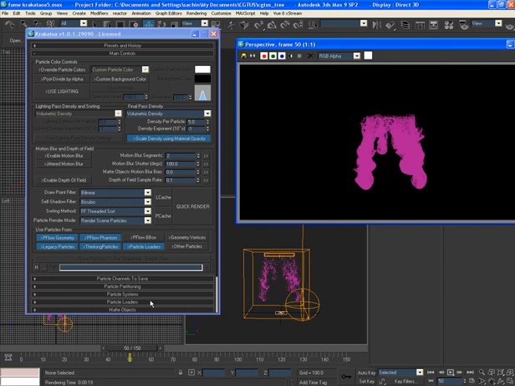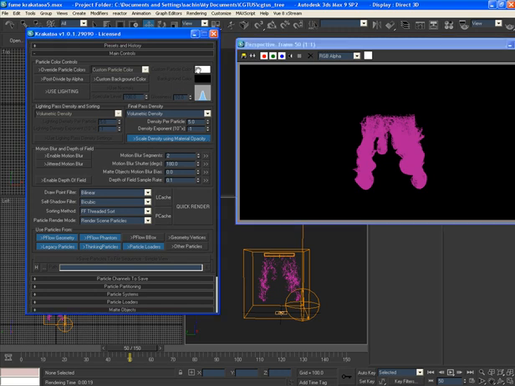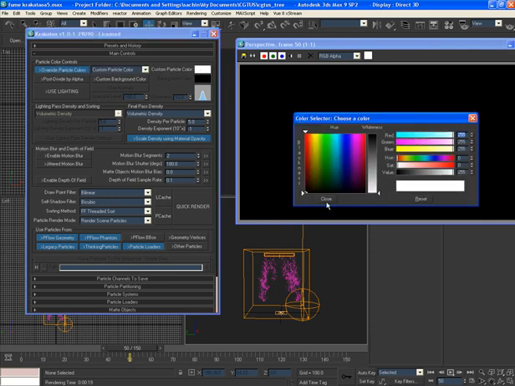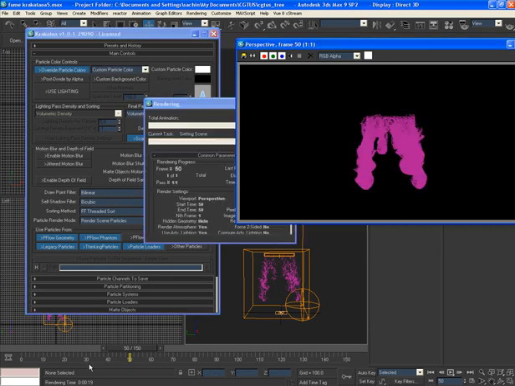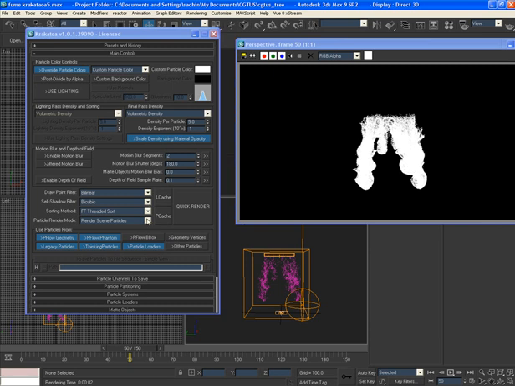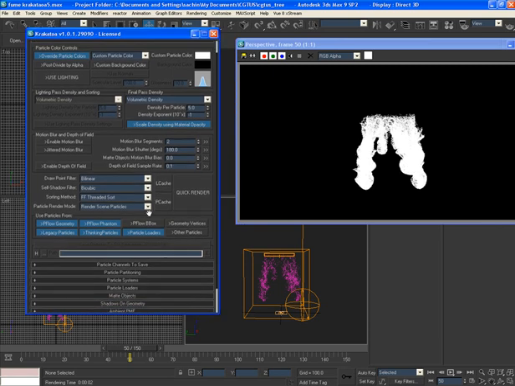Now if you want to change something, like override particle color and change the color to white, you see particle flow is not updating, because Krakatoa has already taken that into its cache.